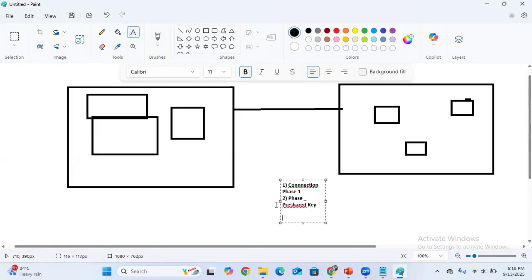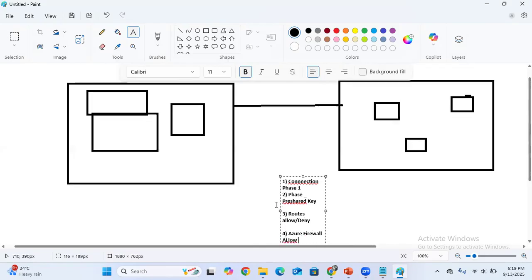If that is clear, then I'll move on to the routes I have configured on both sides to allow or deny the network. Fourth, I'll check the Azure firewall rules which I have set to allow or deny. That is the simple answer you can give, and you will get a cross question here.